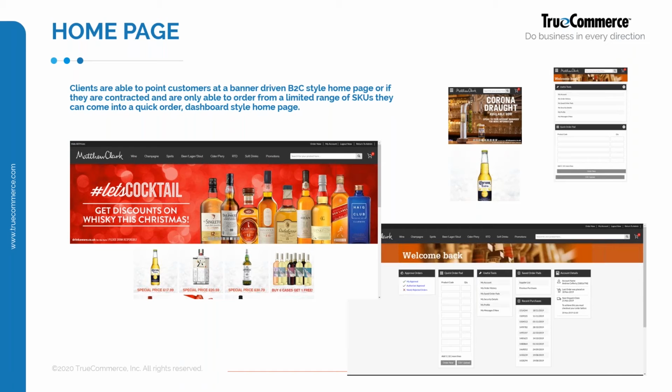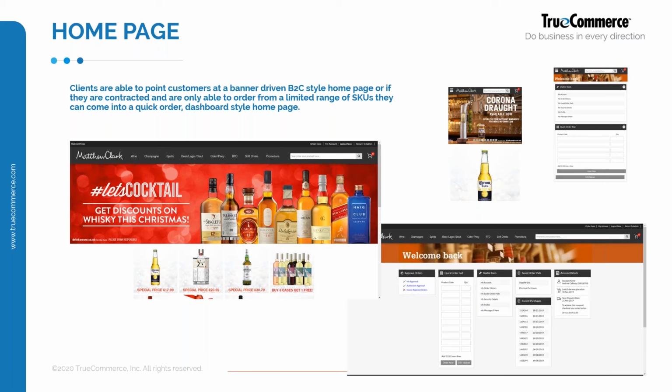From a homepage point of view, everything's responsive and all the content can be targeted. So through a single storefront, what you're able to do is present a very different look and feel depending on who the customer is. So you may want a logged out homepage, which means that the whole world can access it, or you may want something which is a bit more targeted, so it can only be accessed by logging in to the solution. And if you're doing that, then obviously we know who the person is who's viewing the content, and we can tailor it. A lot of our customers will do this by their segmentation, maybe have 5 or 6 different customer segments, and create a look and feel and a range, a catalogue, and an experience for that particular segment.